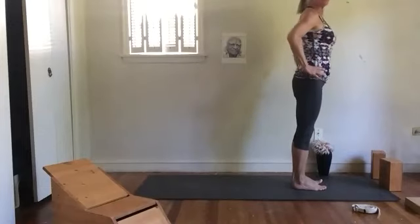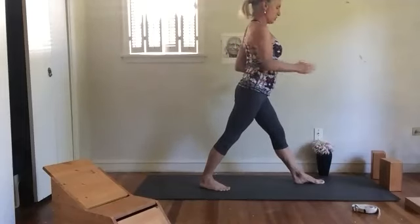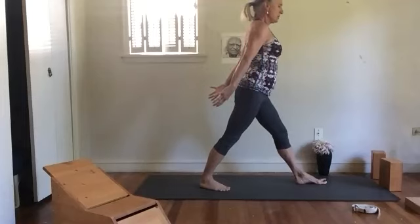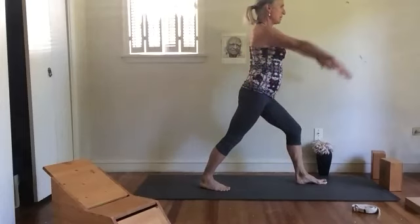Good, and then bring your hands on your hips and step your right leg straight back. We'll do a little flow here. And make sure the hips are square towards the short edge of the mat. Good. Next, you're going to bend your knee a little bit. It gets buoyant through the legs. Good. And on the inhale, take the arms up.